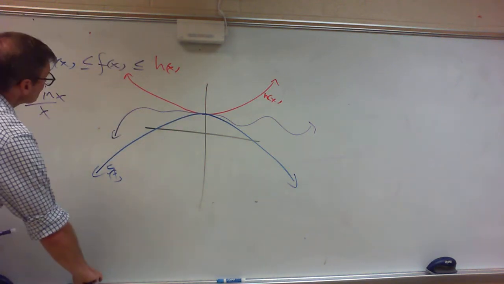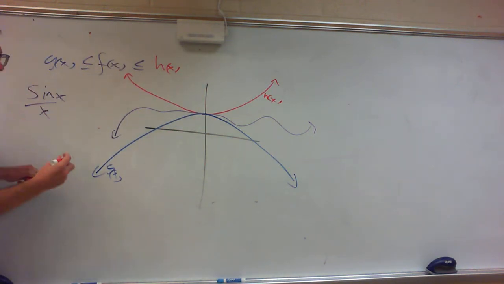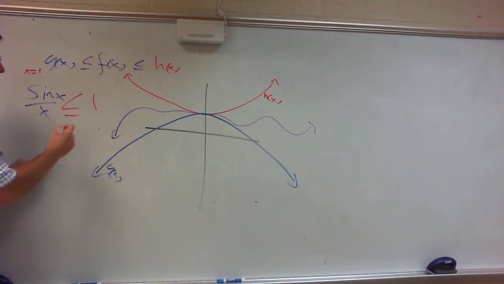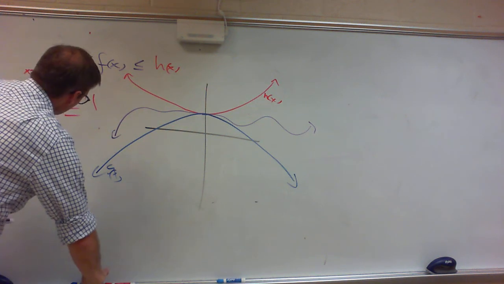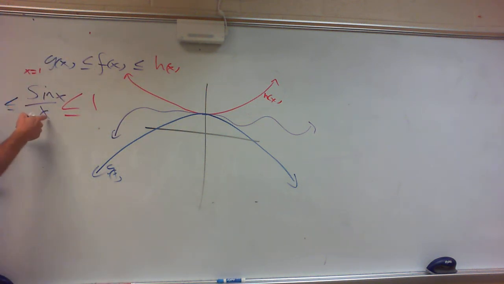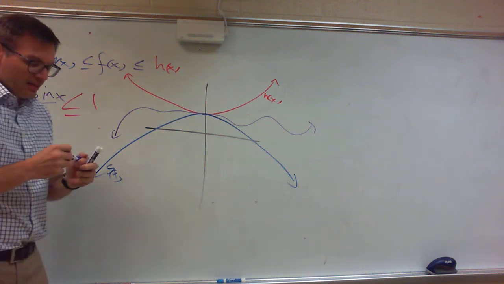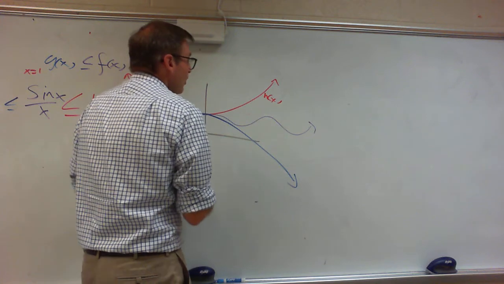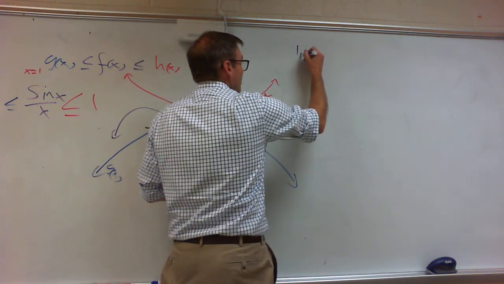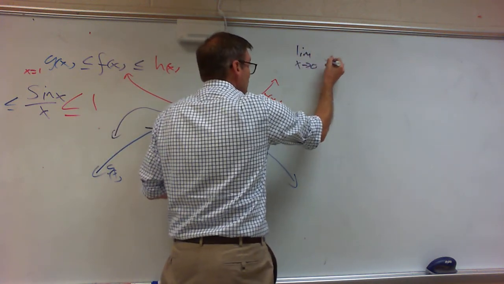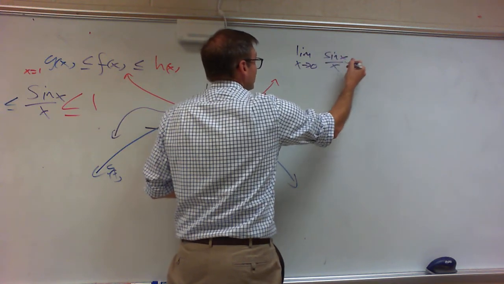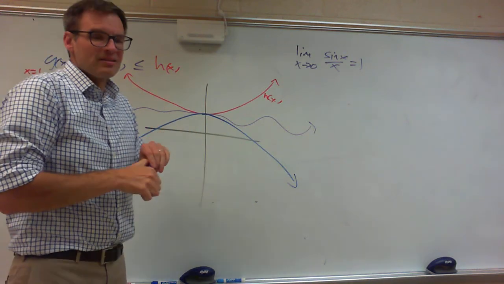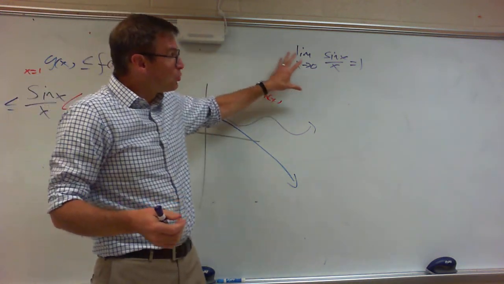And so what happens is, on the right hand side, something that's always bigger goes to 1 as x goes to 0. And on the left hand side, something that's always smaller hits 1. And the end result is that if I talk about the limit as x approaches 0 of sine x over x, basically using a picture and some other functions that we know, it gets squished into 1.